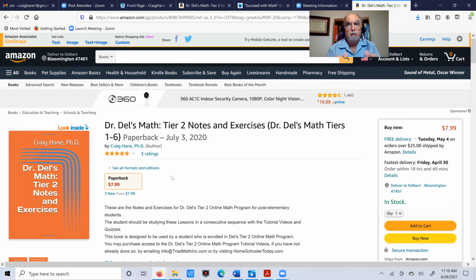And you got to print out the notes for the student, because when the student's doing the video, they'll be filling in the notes. Then they got exercises to do, fill that in. That's what they use to go back and review. And this is all in a beautifully bound notebook. In fact, if you can see it in my video here, this is the notebook that comes from Amazon, 8.5 by 11, about 256 pages for these 35 lessons.